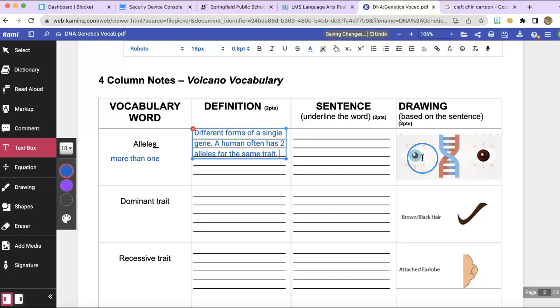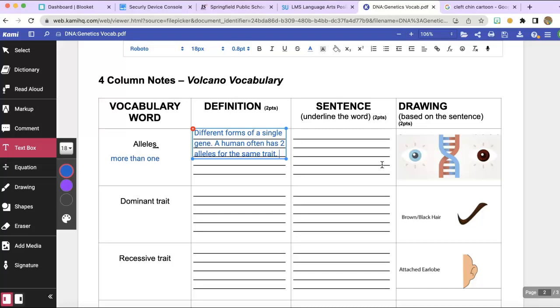So let's talk about what that means real quick, and I'm going to relate it to this picture right here. When you are being created, you get a trait for eye color from your mom, you get a trait for eye color from your dad. Okay? Let's pretend mom has blue eyes, dad has brown eyes. You will likely end up with brown eyes because brown is dominant. The only way you would end up with blue is if in dad's DNA somewhere but in the past he has an ancestor who has blue eyes, and you could possibly get blue eyes, but it's about a 75% chance you'll end up with brown.